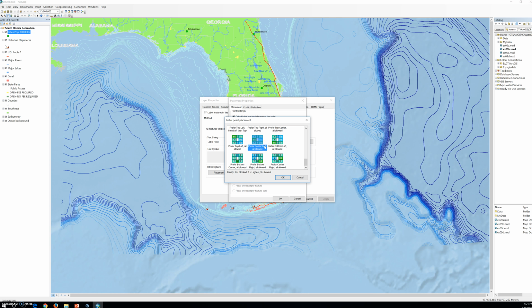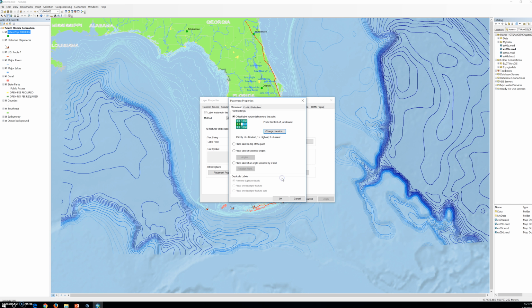Make sure that your dialog box matches the graphic, and then we're going to click OK. So Prefer Center Left, all allowed. Good. Click OK, and then close the Placement Properties dialog box, and then we click OK again to close them out.